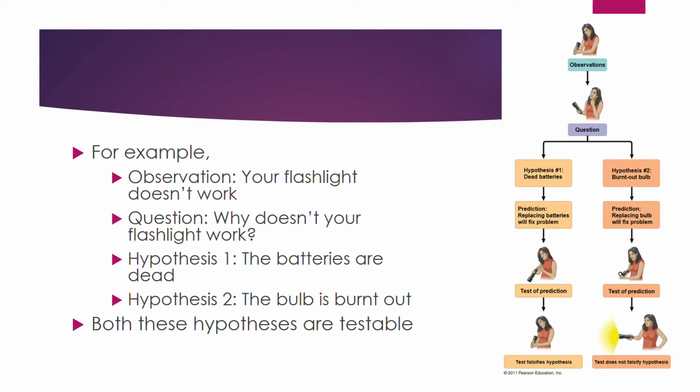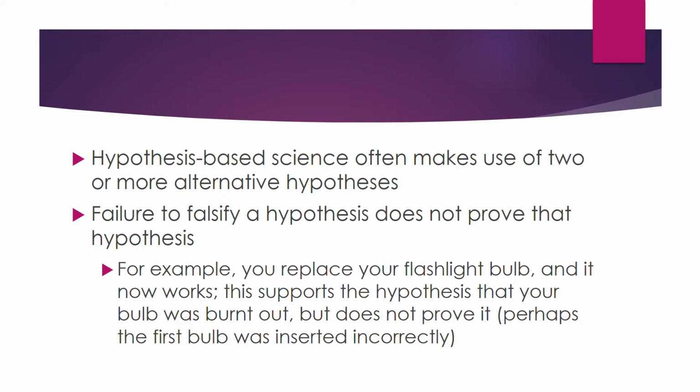For example, you might make the observation that your flashlight doesn't work, which of course leads to a question: why? So there are a couple of different hypotheses you could explore. The first one is maybe the batteries are dead. The second one could be that your light bulb is burnt out. Both of those are testable hypotheses.